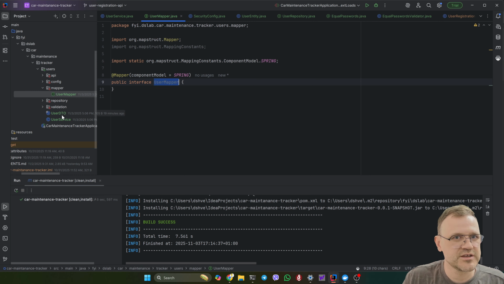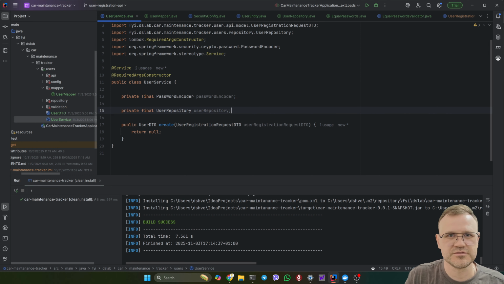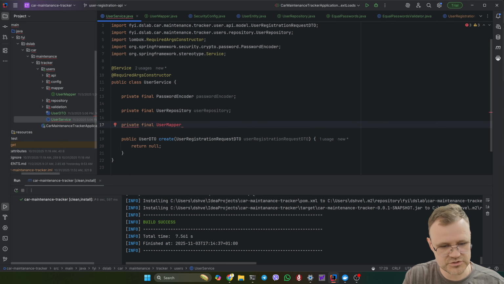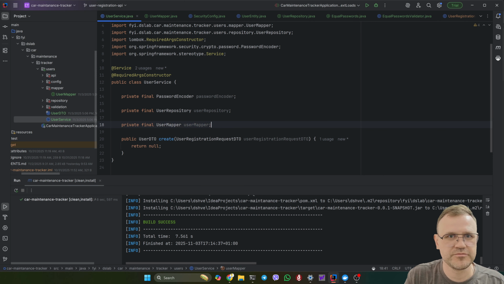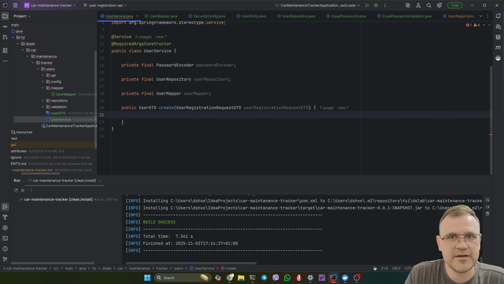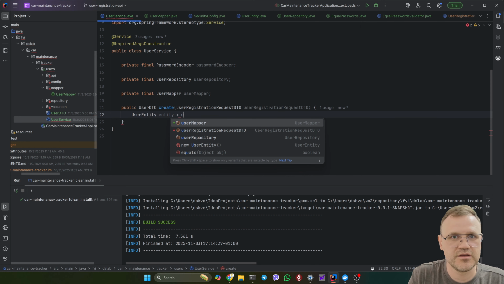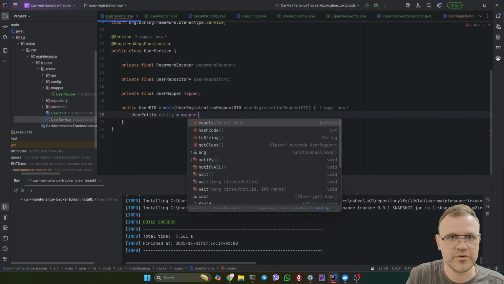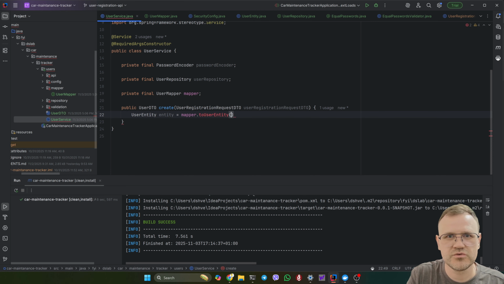And I want to inject it in the service layer as well. User mapper. Okay. So the first step is we need to get the user entity. Let's rename it just mapper to user entity, and we need to add the request DTO, user registration DTO. This is the request. Okay.